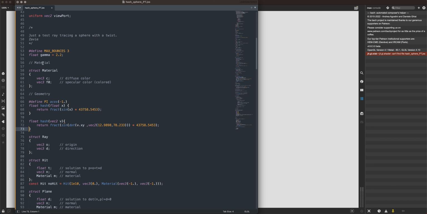Okay, we have here a struct called material that treats diffuse color and specular color.